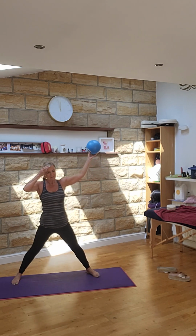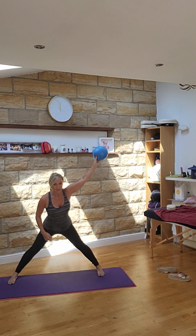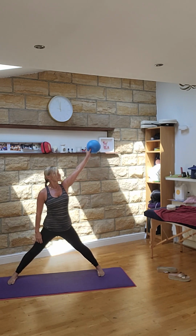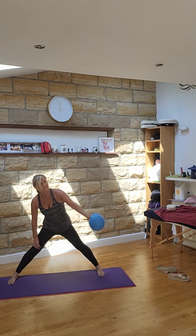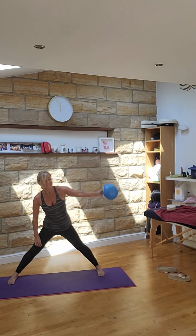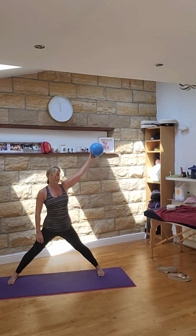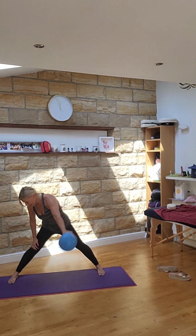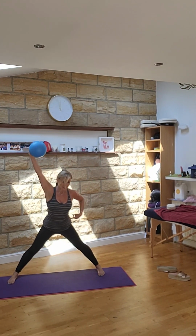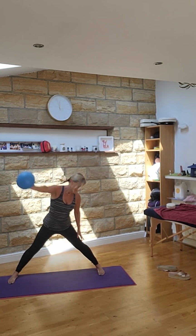And then take your ball away. If you haven't got one, like I say, it doesn't matter. And we're just going to draw the tummy in, bring the hips all the way back and come down for 10. Get into those hamstrings. Firing up the waist a little bit. Navel to spine, 6, 8, 7, 6. 5, 4, 3, 2, and 1. Well done. The other side, so hips back and down, just into a wood chop, drawing the tummy in for 3, 4.